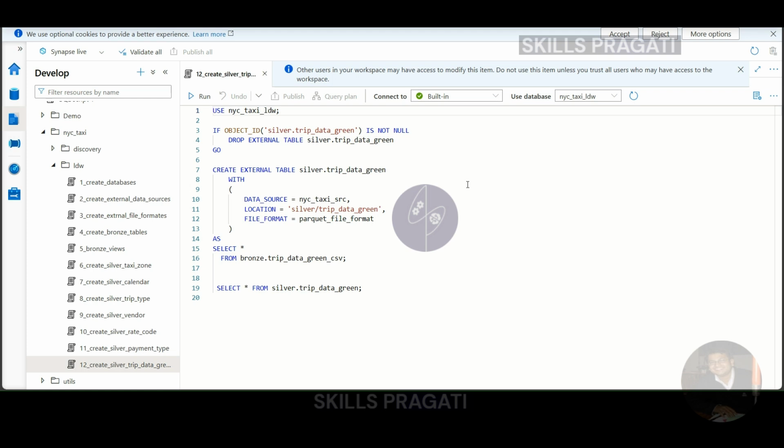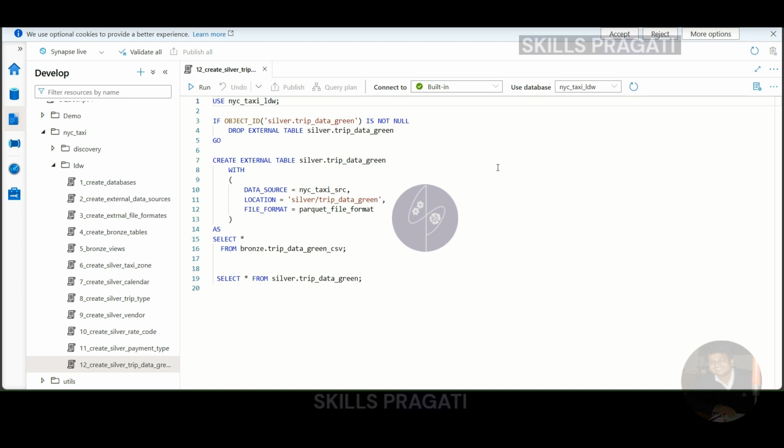Welcome back. As we discussed in the previous session, we want to create a stored procedure which executes the CETAS statement, which is very similar to this, except for a couple of differences. Firstly, we want the stored procedure to take in two parameters, which are a year and month, and read data only related to that year and month. That means we need to have a where clause here with the year and month, and also we want to write the output into partitioned folders.